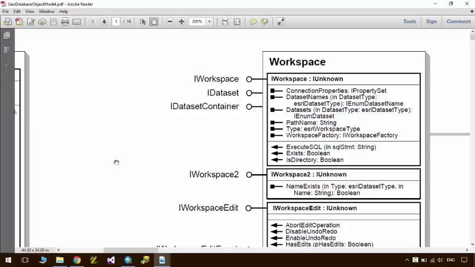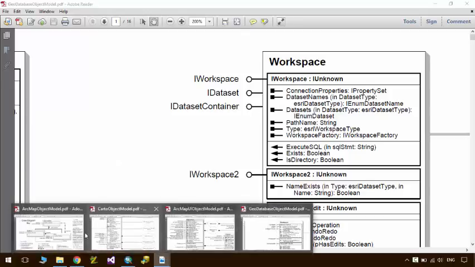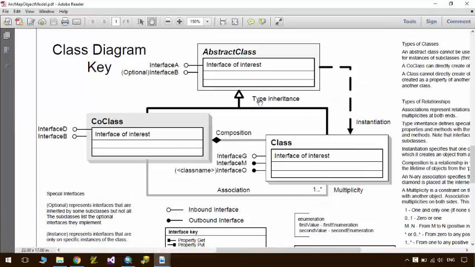Let's continue with the last type of relationship in ArcObjects, which is inheritance. Inheritance is shown with a triangle, an empty arrow pointing at a superclass, and all subclasses inherit all members of the superclass. A clear example of inheritance is Layer class.